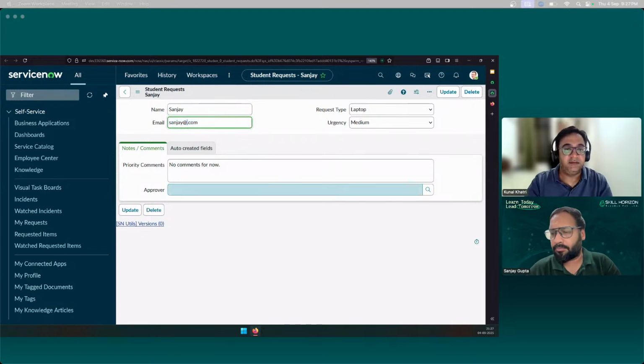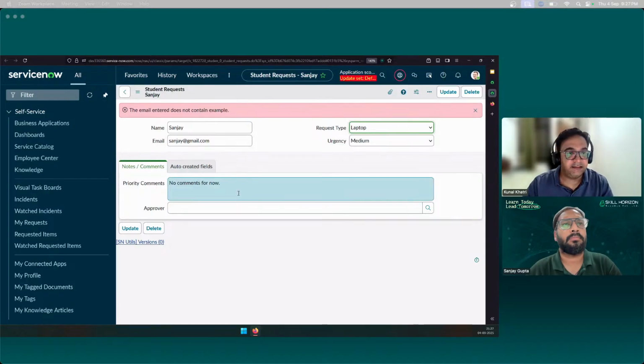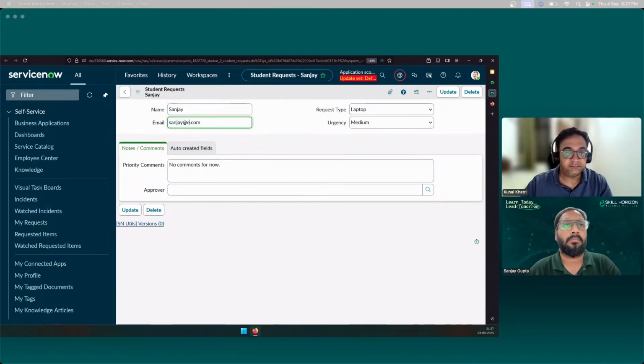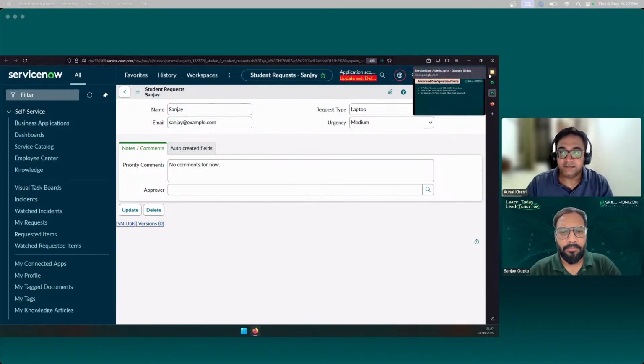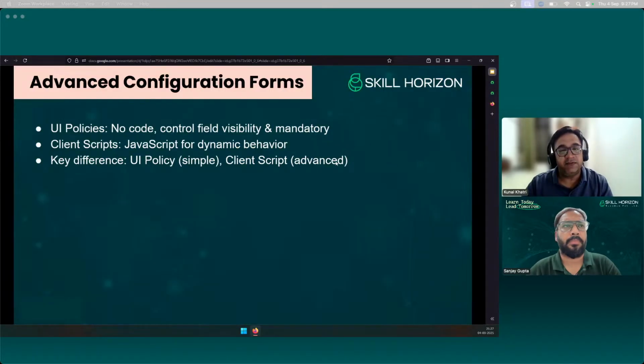So we will delete this and make it gmail.com. And the moment we exit, the moment the input field is blurred, it will check this does not contain example. So I'll go back and put an example and everything is okay with the code. These concepts we are covering very shallow because there's a lot to be covered and we are just covering an overview of how things work. For more details, either we can cover later or maybe in the job readiness program, we'll cover it there.